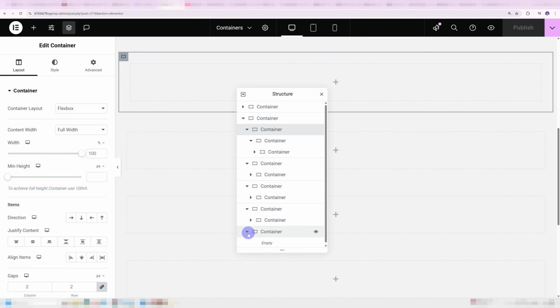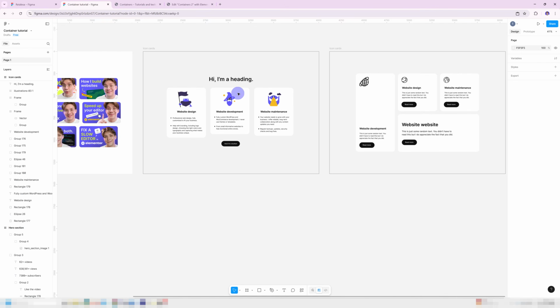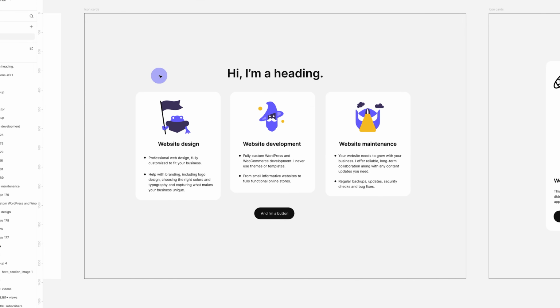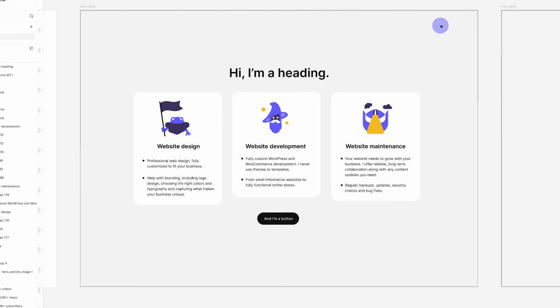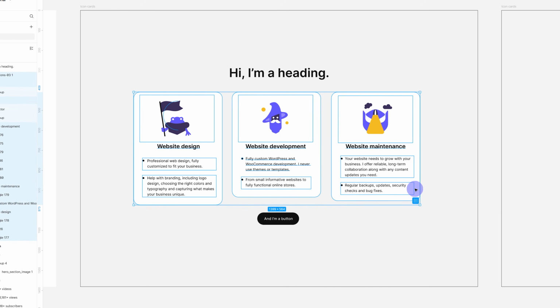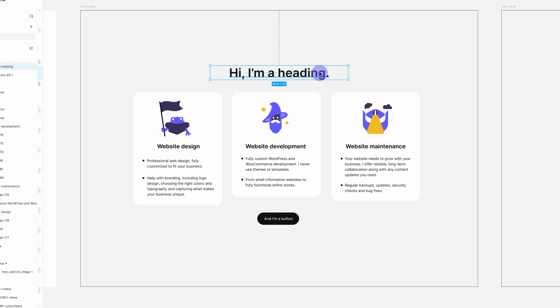When I look at a layout, I visually try to break it down into containers. What do I mean by that? Let's take a look at the Figma file, which features some very common layouts. Let's use this section as an example. When I look at this, I see I'm going to have to use 5 containers. One main container, which I'm going to place all of the content of this entire section inside of. Another container for my 3 columns or cards, whatever you want to call them. And then each of these columns needs its own container. That brings us to a total of 5 containers.